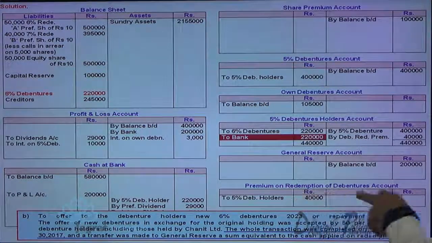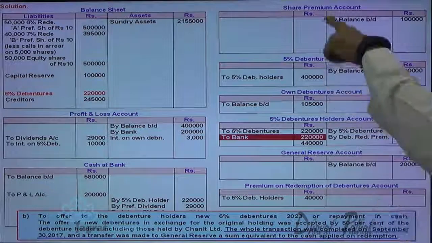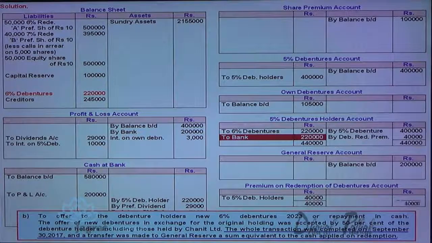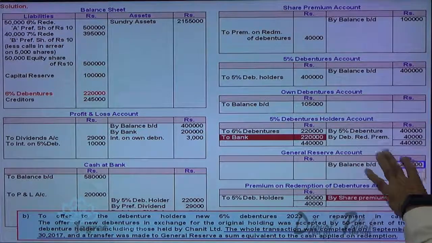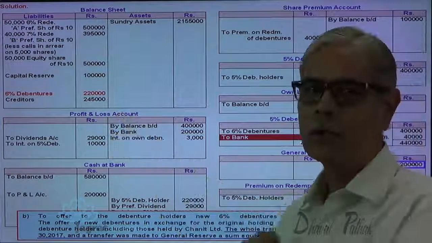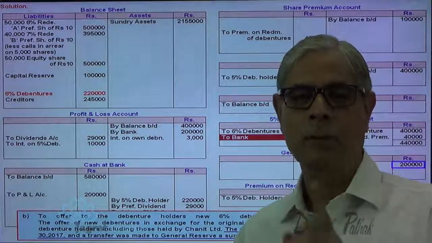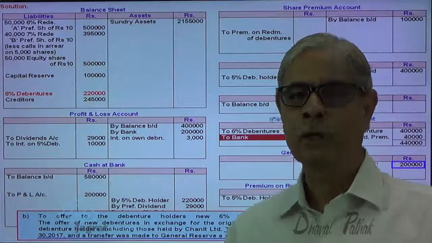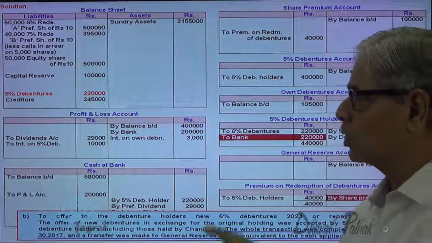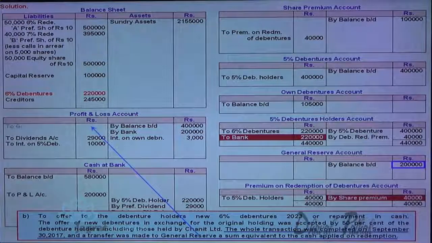Now, premium on redemption of debenture is to be written off against security premium. So, security premium account debit to premium on redemption of debentures account credit. This is how the premium on redemption of debenture account is being written off. Now, 2 lakhs is the balance of general reserve. From profit and loss account, I am required to transfer 2 lakhs rupees because the face value of debenture paid in cash is 2 lakh, and to that extent the amount is required to be transferred to general reserve. So profit and loss account debit 2 lakhs to general reserve account credit 2 lakhs.